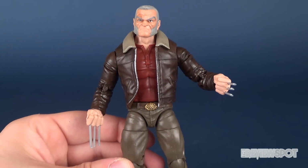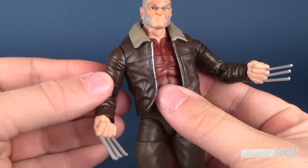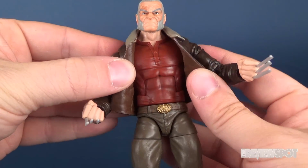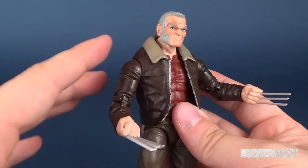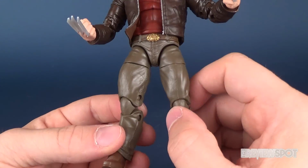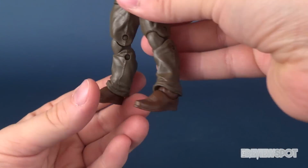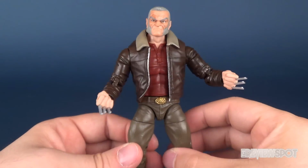Outfit-wise, he has his red shirt with the brown bomber jacket on there. And this is a rubbery appliance. I suppose you could take it off, but once again, his arms are part of the jacket, so it's going to look a little bit awkward. A belt buckle and belt, some brown slacks, and some brown cowboy boots finish off the look rather nicely.